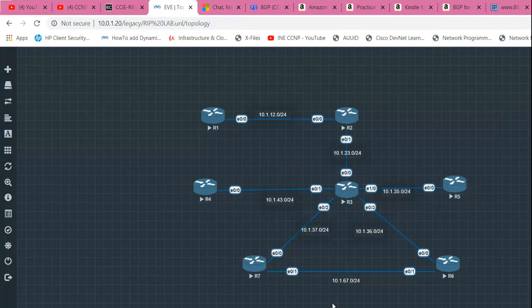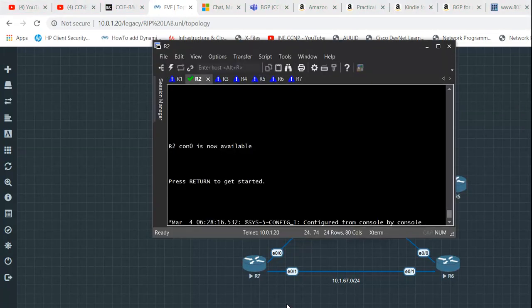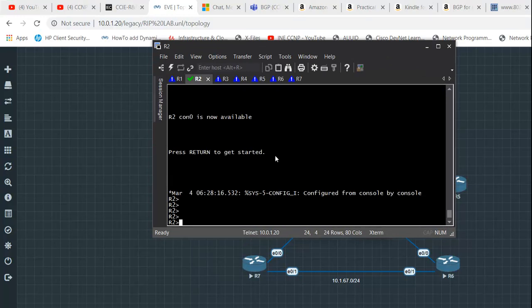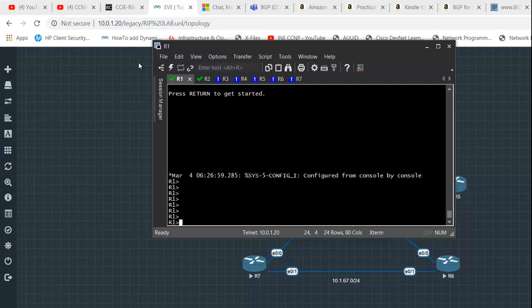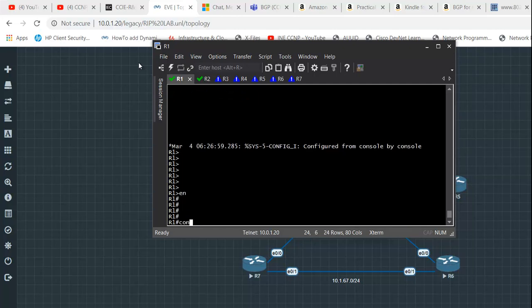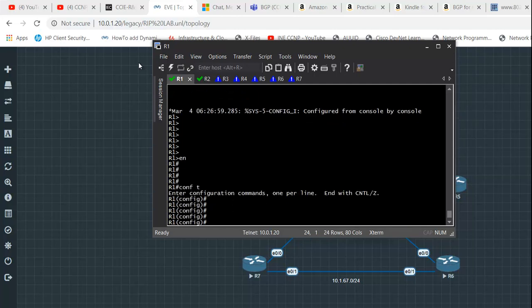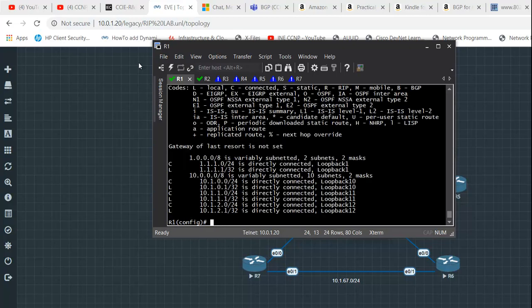Basically, I've seen this topology before. And I'm using loopbacks to simulate all of those networks.